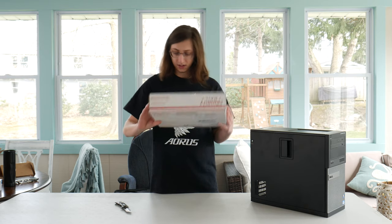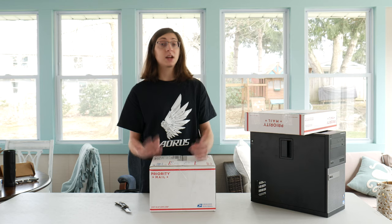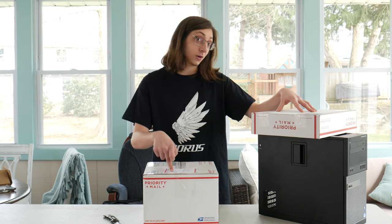This right here is the graphics card. This is also a graphics card. I may or may not have bid on approximately 8 eBay listings for 1050 Ti's and won 4 of them. I immediately canceled all my bids on other auctions I had. Because they were less than 12 hours to completion, eBay doesn't let you retract your bids. So I just had to manually go in and message the seller and say, hey, can you please retract my bid? I don't need 2, let alone 3 or 4 1050 Ti's.